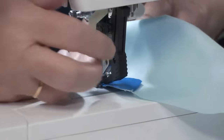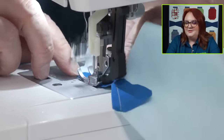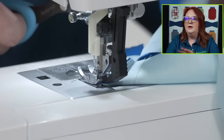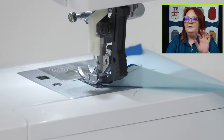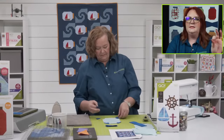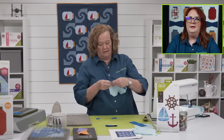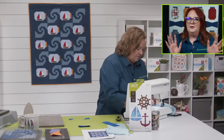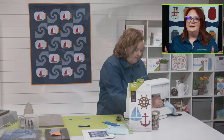Speaking of binding, last Friday I was doing that. I love the fact that Amanda did the binding to match the lids. Amanda, the whole project is brilliant. It's just such a nice pop of color, and it just goes to show that binding can make such a difference.